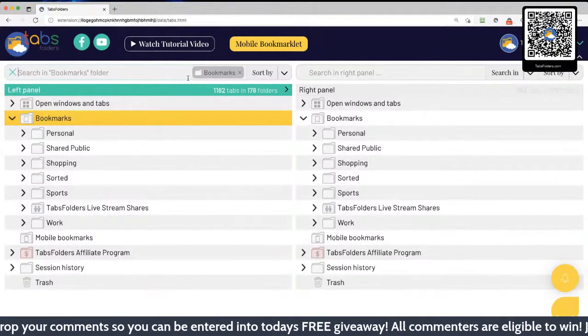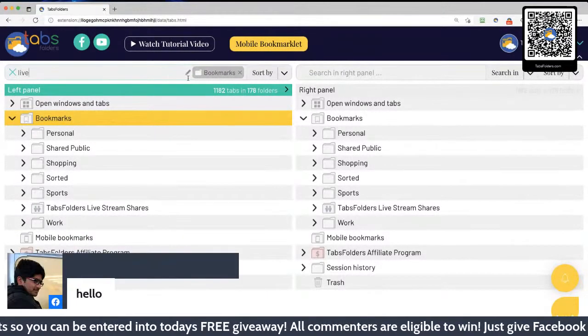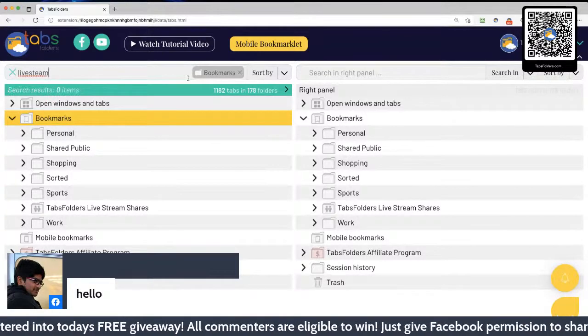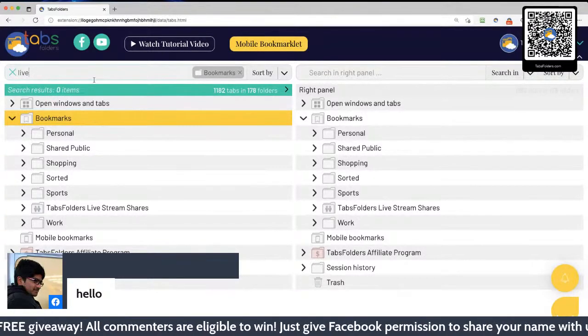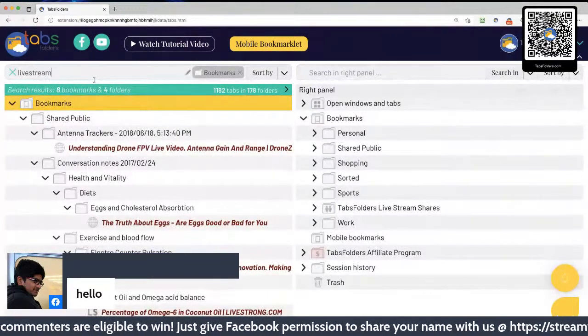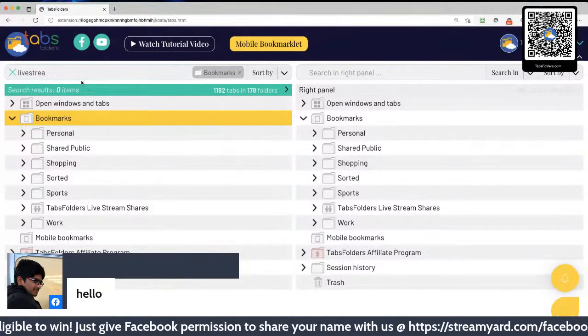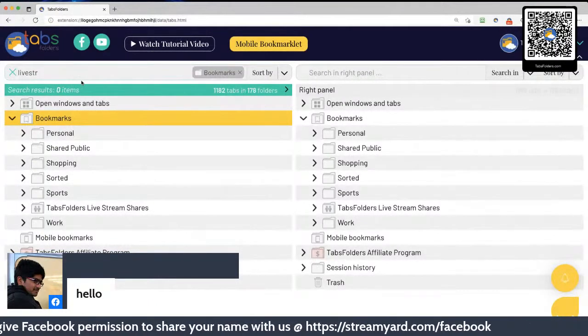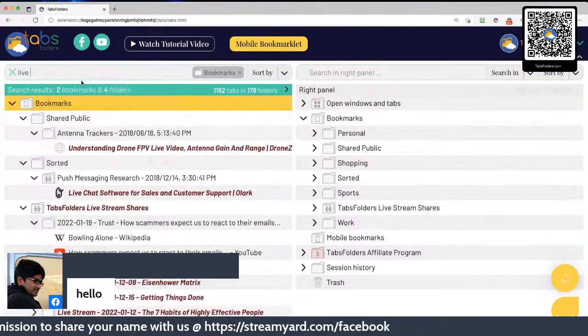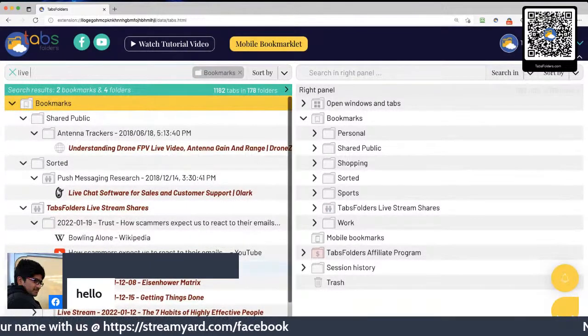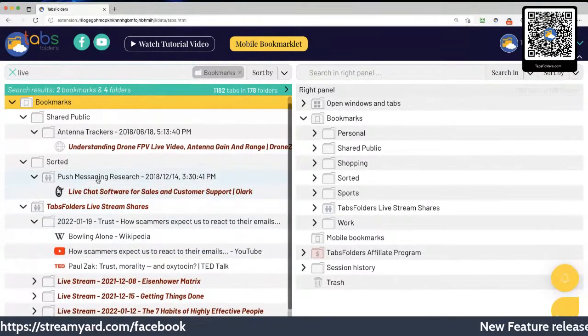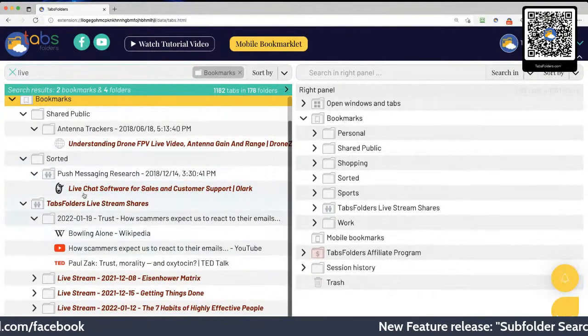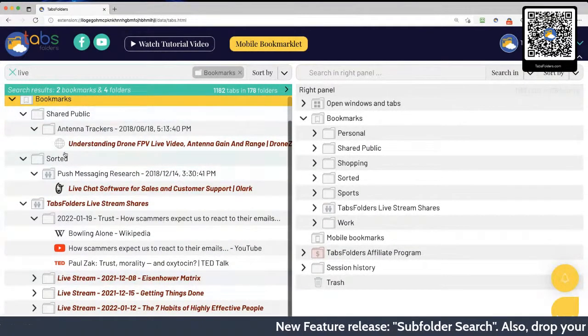And then when you type your search, for example, live stream, with a space, you get all the results from the live stream, but that's, again, like 5 or 10 results.